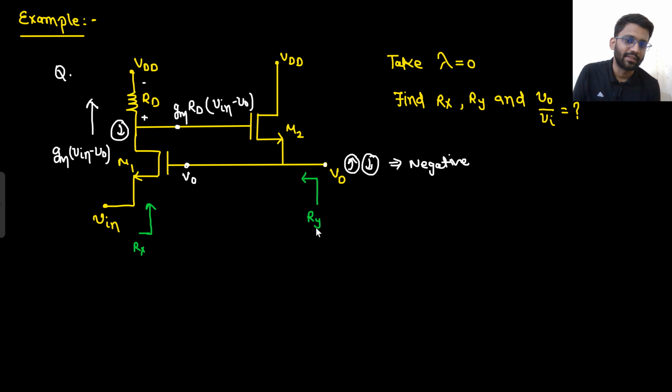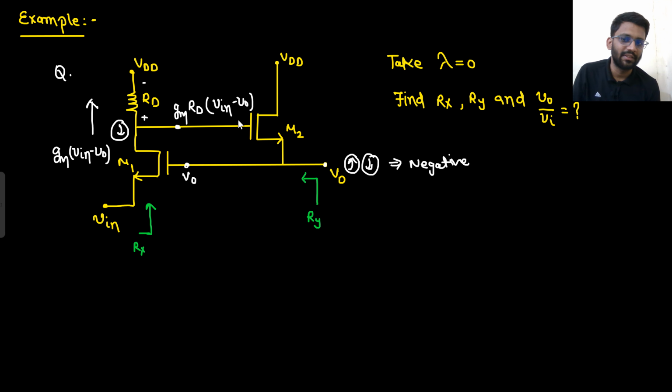So what will be this voltage? What will be your V naught? How can you determine it? Look, whatever the current here is, that current will be 0 ampere. Why so? Because this will drive 0 ampere current. So here the current will be 0 ampere only. So if the current is 0 ampere, that means VGS is 0.